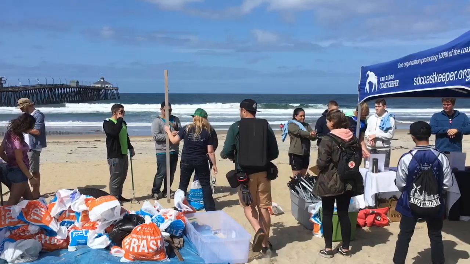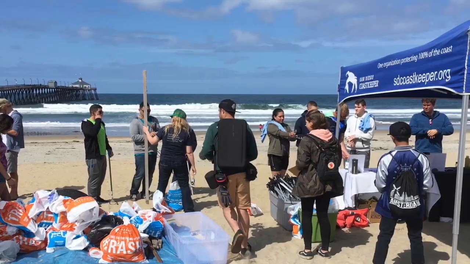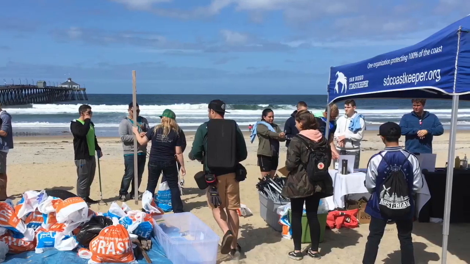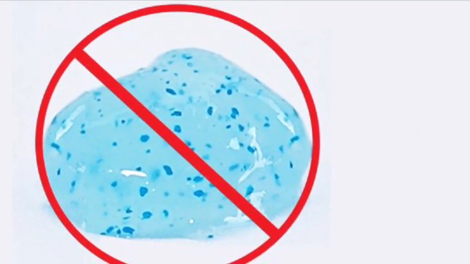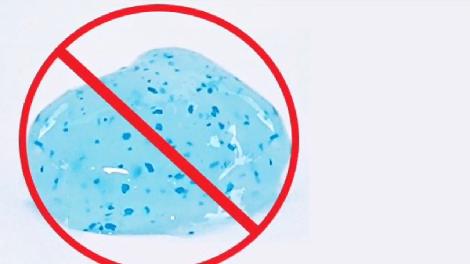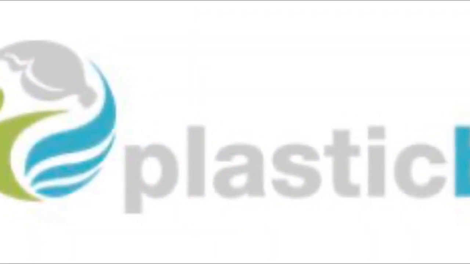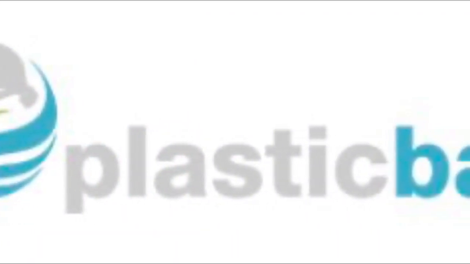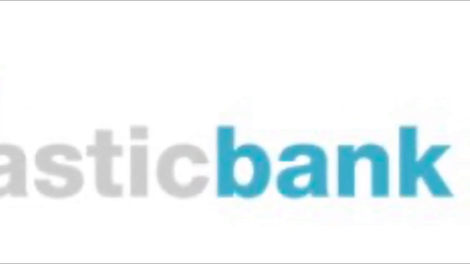Waterways often become polluted, and even though you may live far from the ocean, waterways are connected, and thus trash can make its way to the ocean through streams and rivers. Avoiding products containing microbeads or tiny plastic particles. Microbeads can be found in face scrubs, toothpaste, and body washes. And supporting organizations that address plastic pollution, such as Plastic Bank. Plastic Bank operates in poor countries, allowing people to buy items in a store with plastic they collected.